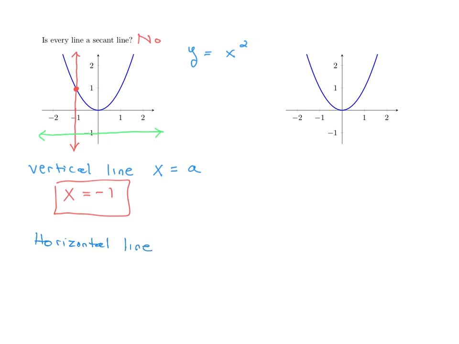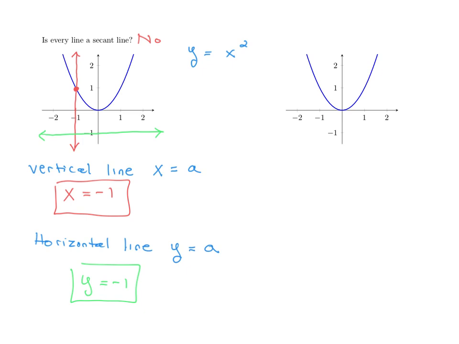Now what's the formula of this line? Horizontal lines will always be of the form y is equal to some number. And in this case, the y value that we're referring to is y is equal to -1 this time. So again, y on this line is always -1, and the x values can be anything.